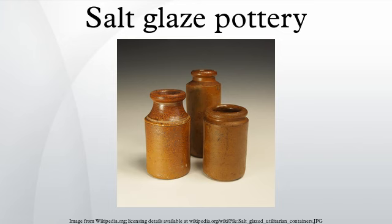By the 1800s Lambeth in London had become a centre for the production of salt-glazed stoneware, and most especially after the establishment of Doulton and Watts Pottery, which later became Royal Doulton. The company was founded in 1815 when John Doulton formed a partnership with the owner, Martha Jones and foreman, John Watts, of an existing pottery in Lambeth. Initially the factory specialised in utilitarian salt-glazed stoneware, similar to that produced by the Fulham factories.